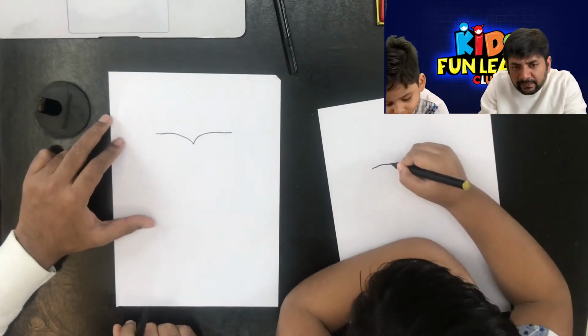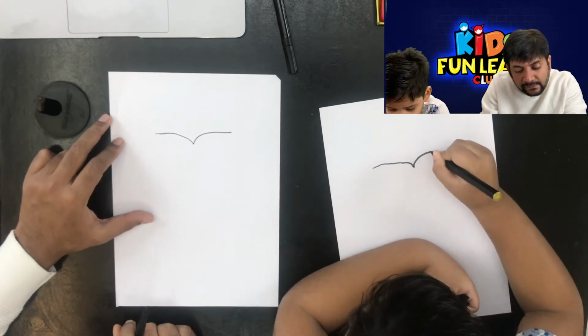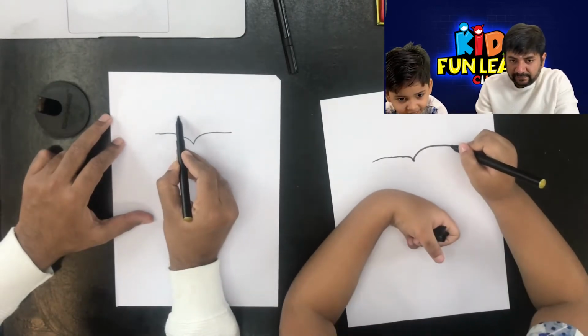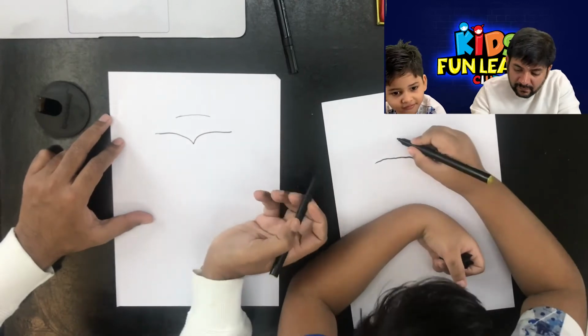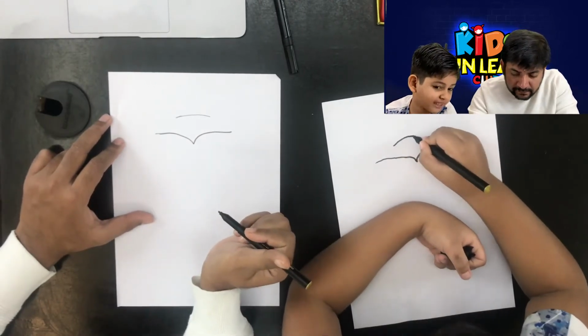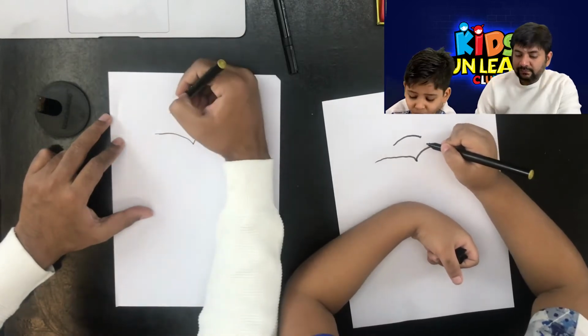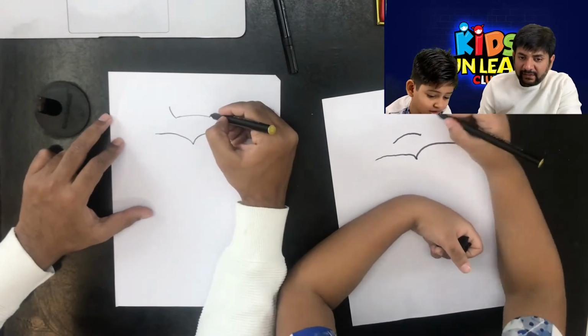Now, on the top, we make a small curved line. What is this for? This is the head. And then we are going to make the ears. The ears are going to be the easiest part in the owl. And then?